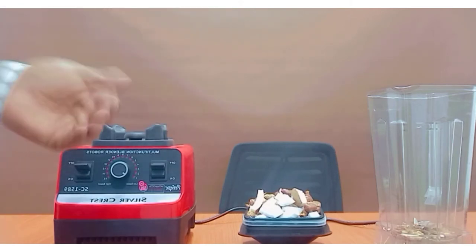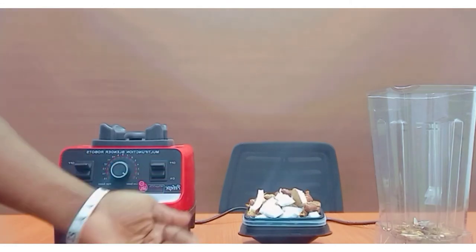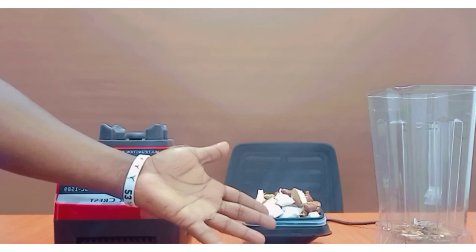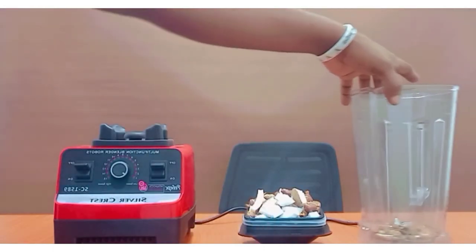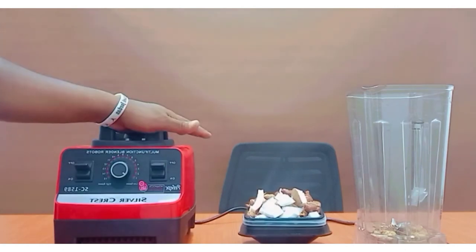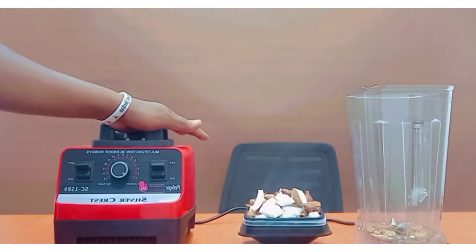So I'll start by giving you a tip. It all starts with the proper measurement. It doesn't mean that because it's a 9525 motor, you have to pack things and fold the pitcher. It doesn't work like that. Please don't do that. You're going to stress the machine, and in no time it's going to start having issues.